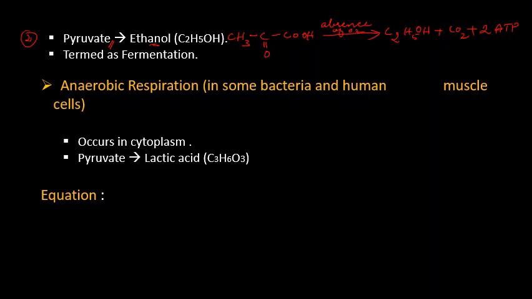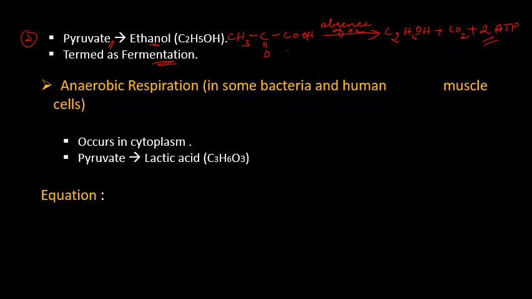Okay, there is a lot of scope of releasing energy from the pyruvate, but as there is lack of oxygen, it produces only a 2 carbon atom molecule of this ethanol. Also it produces very little energy, that is 2 ATP molecules, whereas in aerobic respiration, 38 ATP molecules are produced. So this process can be termed as fermentation. This fermentation process is used in some industries where alcohol is produced.